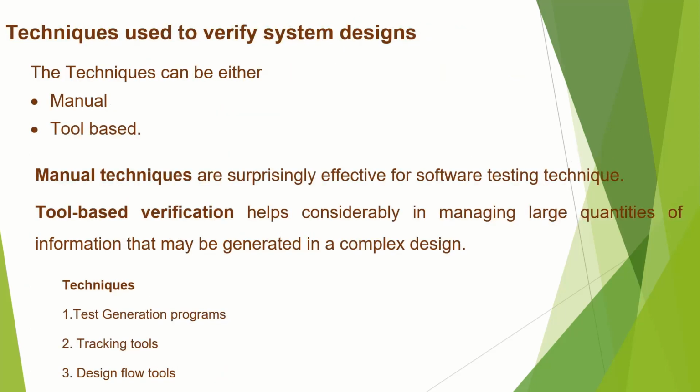Many types of techniques can be used to verify the system designs and ensure quality. The techniques can be either manual or tool based. The manual techniques are surprisingly effective in practice. Most of the software testing techniques can be applied manually by tracing through the program to determine the required tests. Tool-based verification helps considerably in managing large quantities of information that may be generated in a complex design.